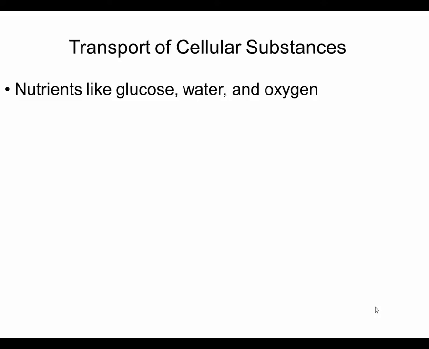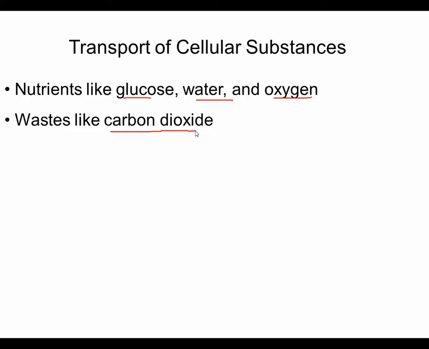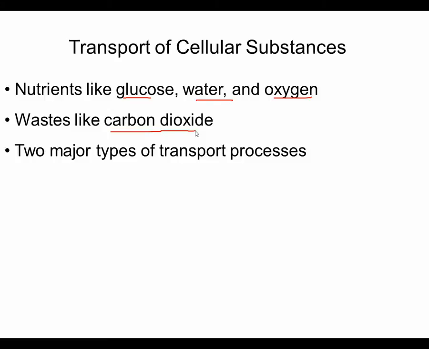A little bit more about the transportation of materials through this. We have some things that are able to move through. We have glucose, water, oxygen. These are all molecules that are able to pass in and out of the cell membrane without any assistance. They're able to travel through those phospholipid bilayers. Glucose we know is sugar. We have water, and oxygen is able to do that. Some waste products like carbon dioxide are also able to travel through. Obviously, when the cell goes through respiration, like breathing, it uses the oxygen and gets rid of the waste, which is CO2.